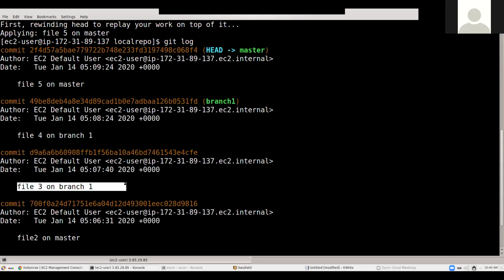I think I already told this when I was doing the merging. There will be no new merge event created. In merge, what happens? It creates a merge event whenever there is a new file associated, irrespective of who is ahead.